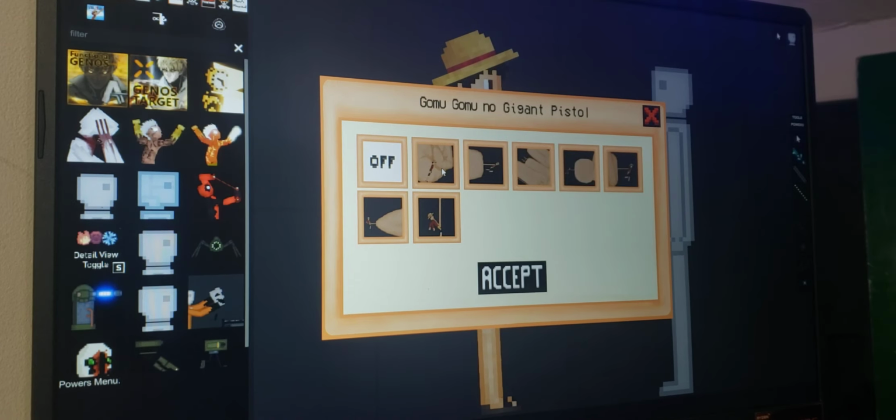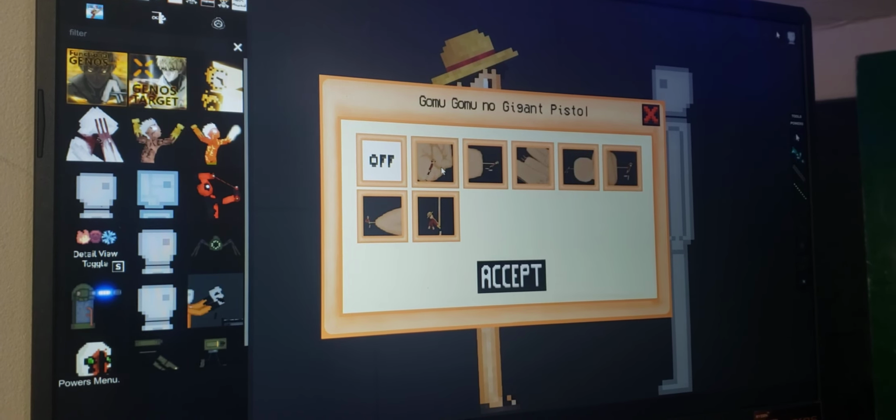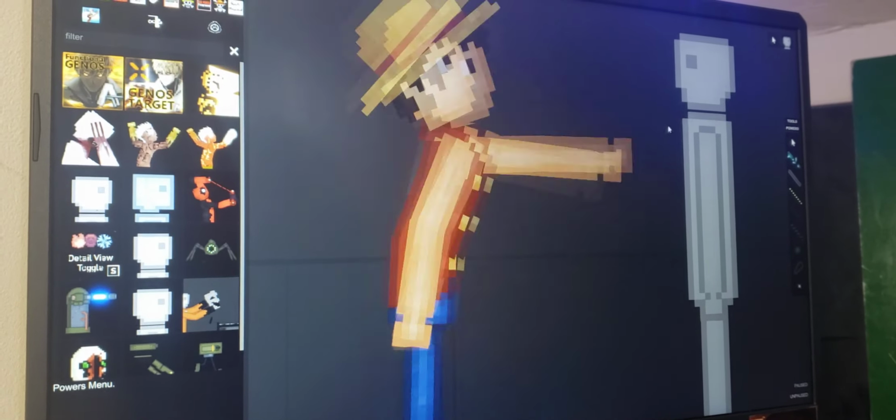So the first power is you have to reach the Gumagumano giant pistol. Let me get somewhere better where you can actually see his hand, where he makes his hand inflated and makes it.